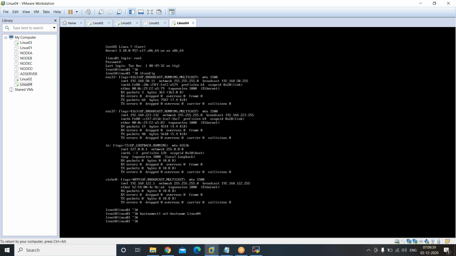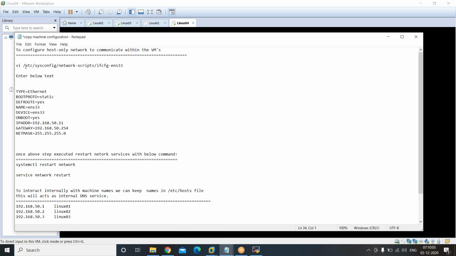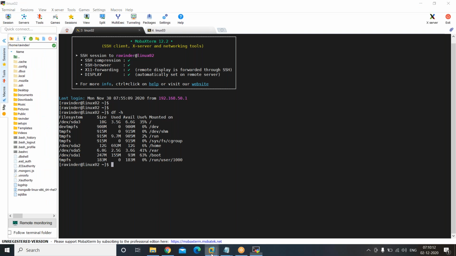Next is we had to change the Ethernet IP. This Ethernet IP 50.11 is hard coded. Where it is hard coded? So go to vi. I'm changing it. I'm opening it, that thing, etc. network scripts, I guess. There is a file you need to change. This is the one. vi /etc/sysconfig/network-scripts.